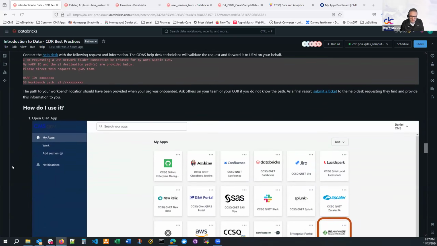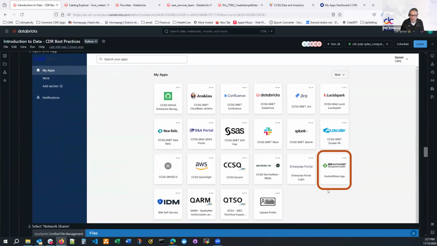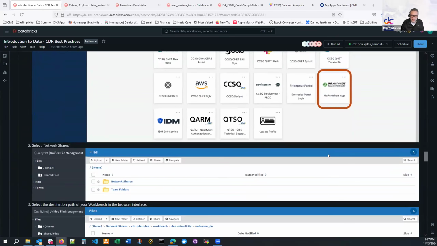But how do I use it? All right, so here you'll see in my apps, there's a screenshot. I've got the Go Anywhere managed file transfer, which has been rebranded as Unified File Manager. You'll select that. Your landing page will show you team folders, which is probably what you're most used to, and that's set up by default for you. But the network shares folder is what you really need to have set up.